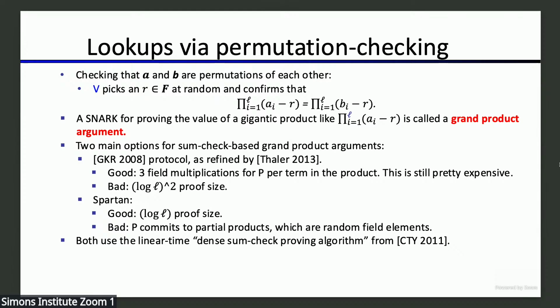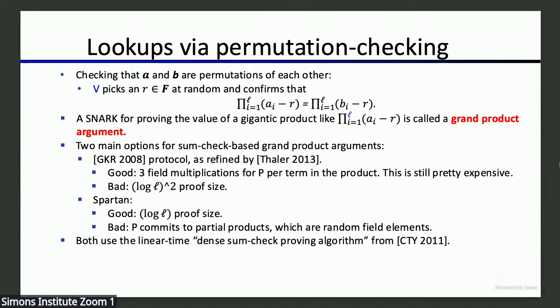But here's the problem with that approach. Even if the entries of A and B are small, and if your table only stores small values, and they will be small, the interior gates of this multiplication circuit involve the random value. And so committing to those values is slow. You actually see when you implement this that it's the bottleneck. It's like 10 times slower for the prover. So you get smaller proofs, but a much slower prover. So this is the old way of doing things.